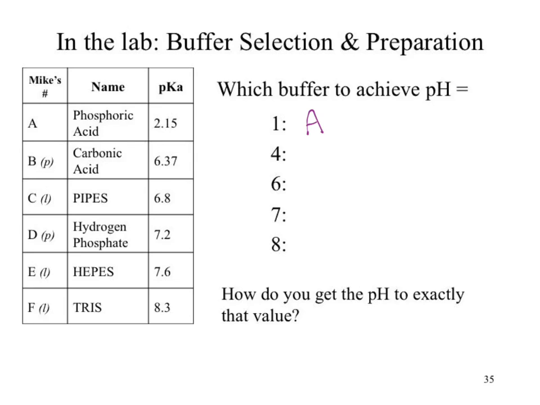Okay, pH 4. Okay, this is a weird one. Where does pH 4 fall? In between. Pretty much exactly between A and B. So it's kind of a hard decision to make. Not only is that a hard decision to make, but pH 4 falls outside of that plus or minus a half pH range either direction. So we're going to have a hard time buffering at a pH 4 with these to choose from. Okay. 6.